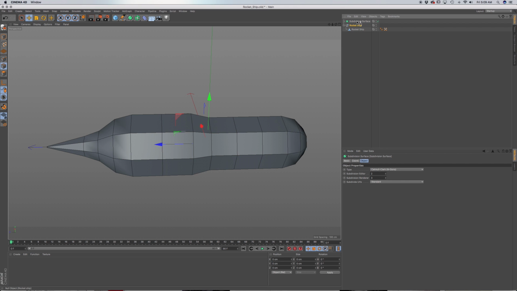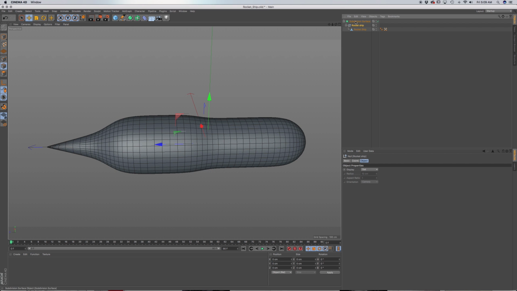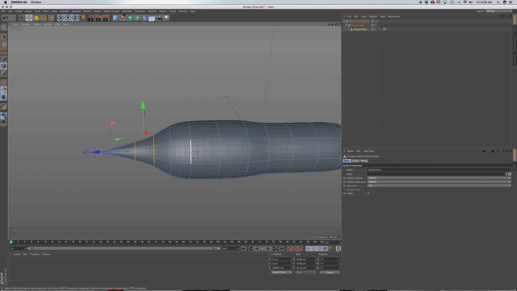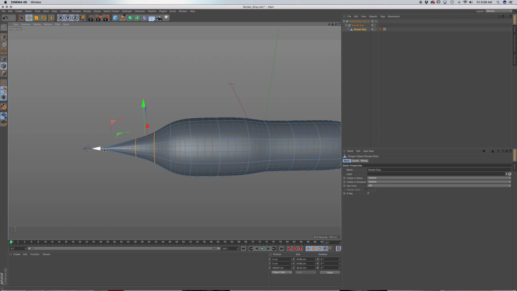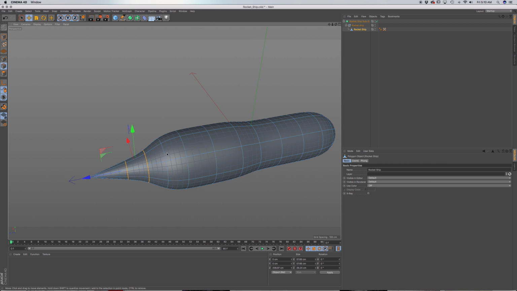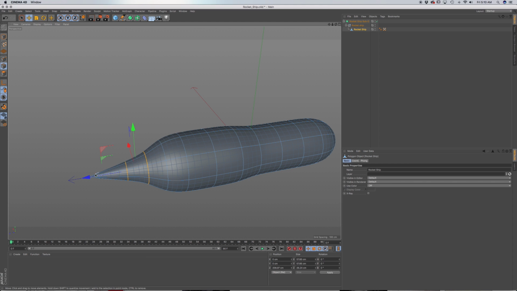We'll put the whole null into a subdivision surface. And you can rename this rocket ship sub D. And this way we can kind of get an idea while we're modeling how our geometry is going to be affected when we have it in a subdivision surface.